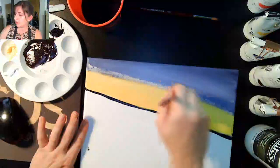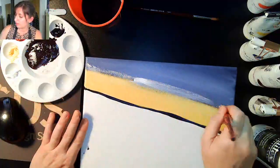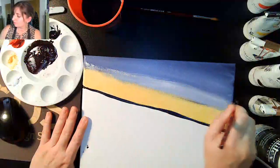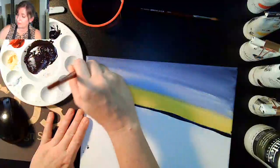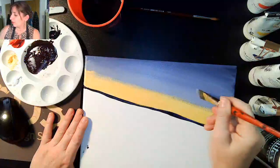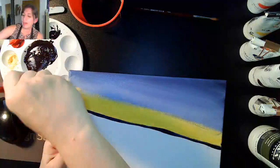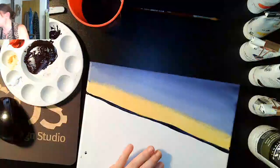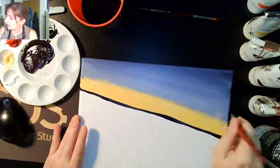All right, now the yellow should be mostly dry, so I'm painting the purple right up to that. Then we're going to let that dry. Let's get some more white. In fact, I'm going to pick up quite a bit more white here, so I paint over that yellow area. Because the yellow is dry, I can paint over it. Otherwise, you would want to wait until it dried before painting. That's the other reason why I didn't water it down with the matte medium, because matte medium makes it not dry as quickly. We would not have been able to do what we're doing right now had I used the matte medium. It would not be dry yet. So it's very useful, but it's good to know your drying times.